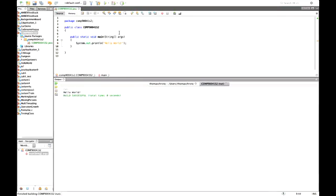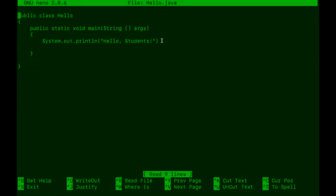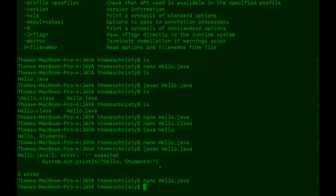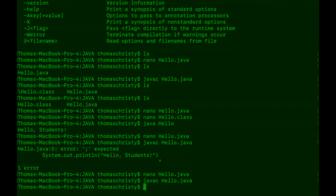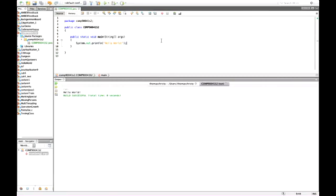So I've just fixed that now. I'll go fix the other one. So what was it, nano? There you go, I'll fix this one. Save that, Control, exit, save, yes, there you are. So we'll just compile that, and now it runs again, and that's fine. And that's running fine. Okay, so those two examples.